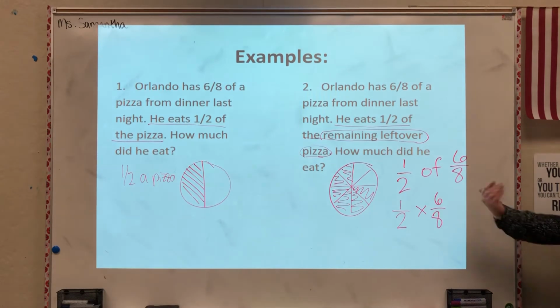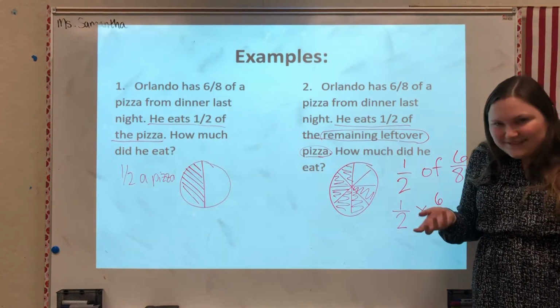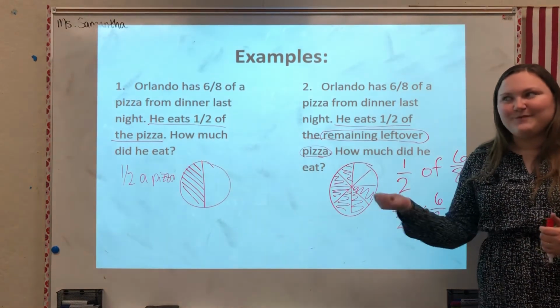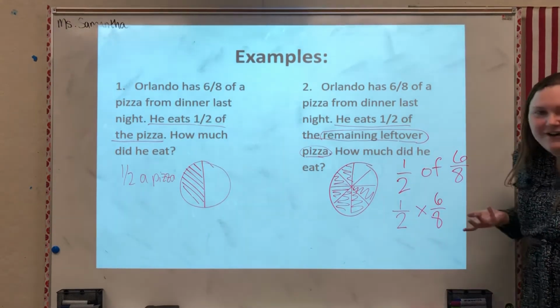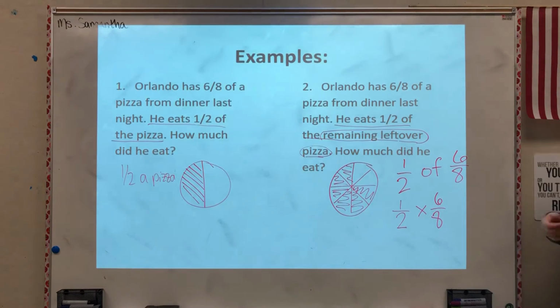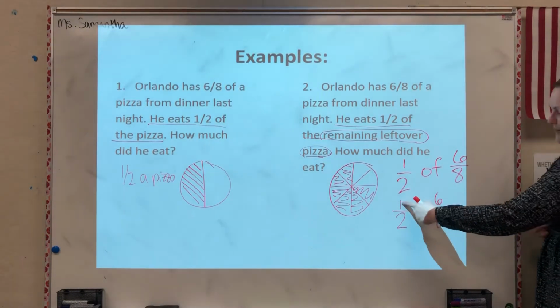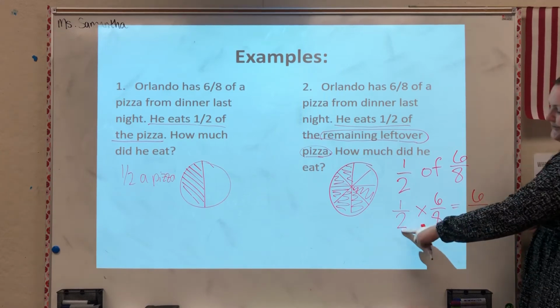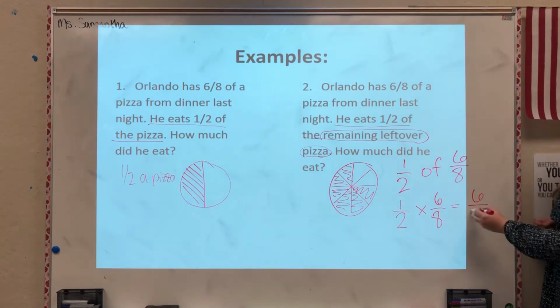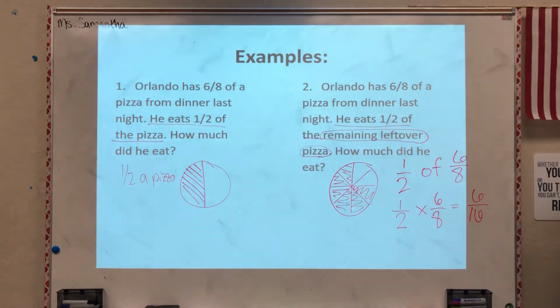Now these problems, when it comes to actually multiplying, they're almost easier than the problems from before, because before I had to go and worry about making them both look like fractions. Here they already are both fractions. So all we have to do is multiply. We could come in and say 1 times 6 is 6. 2 times 8 is 16. So we get 6/16.